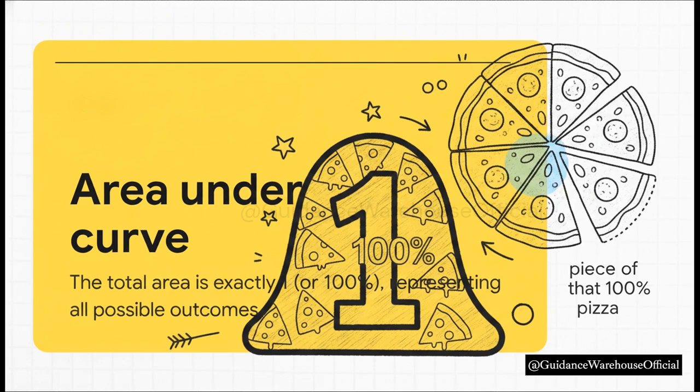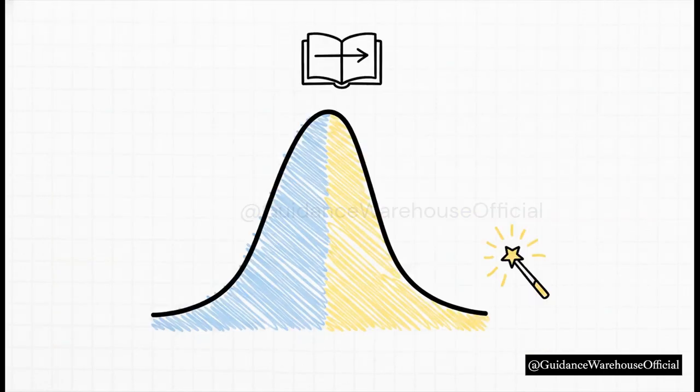Think of it like a giant pizza. When we calculate a probability, we're basically just slicing out a specific piece of that 100% pizza to see exactly how big it is. But there's a catch you always have to watch out for. The fundamental rule is that the area to the left equals the probability that X is less than x. This is absolutely crucial because normal distribution tables and calculators naturally read the area from left to right, just like reading a book. So if you want the area to the right, like figuring out the odds of scoring higher than a 65, you have to use a simple math trick.